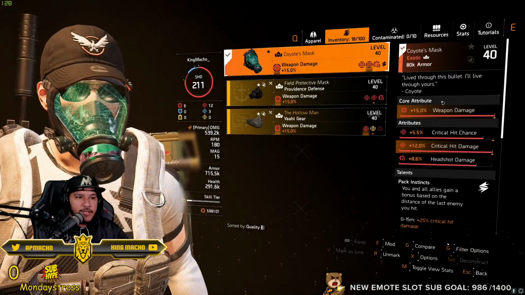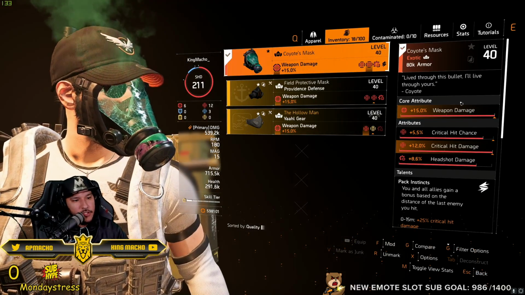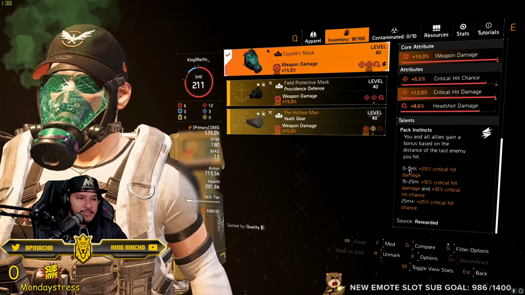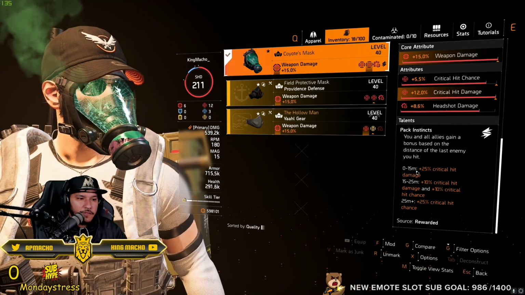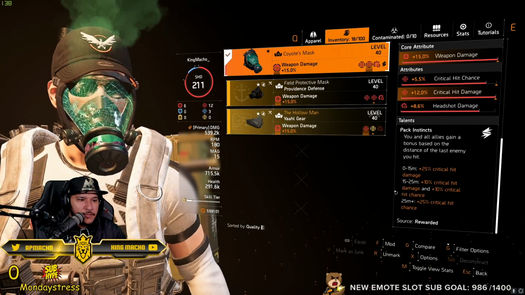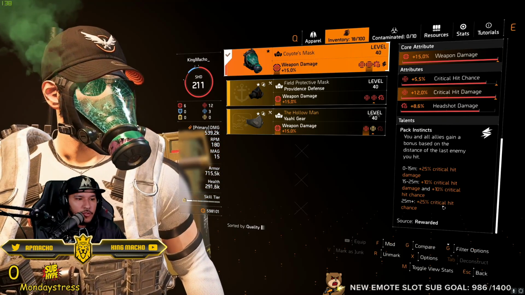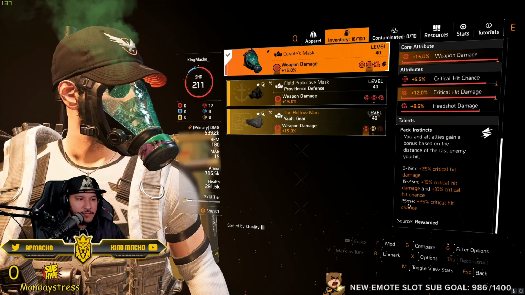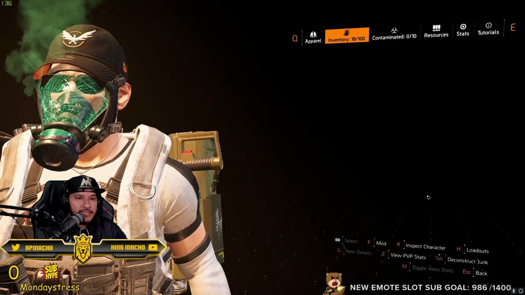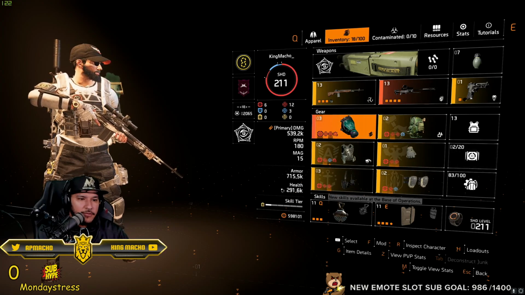And this mask right here is very powerful. You get this from the season cache level 35, I believe. And right here you have 25% crit damage to any enemy you hit within 0 to 15 meters. If the enemy is from 15 to 25 meters, you get 10% critical hit damage and critical hit chance. And then if they're further than 25 meters, which sometimes they are for me since I like to snipe a lot, I get that 25% critical hit damage. That's why I try to chill around 40 to 50%, right? With this build right here.